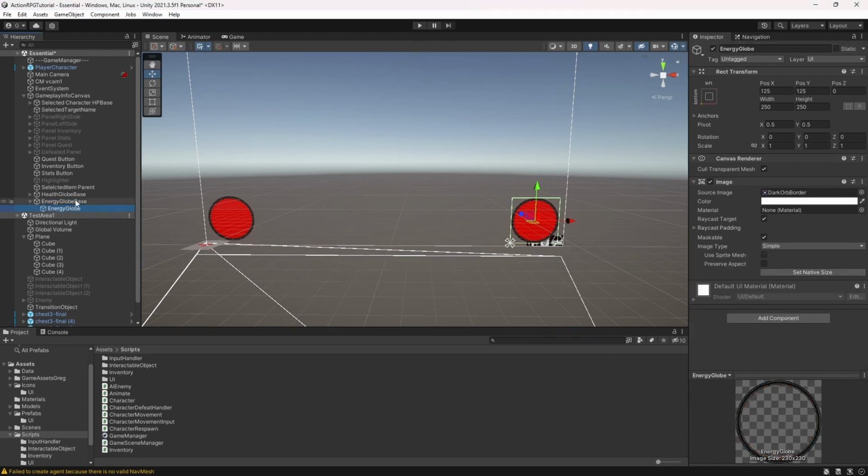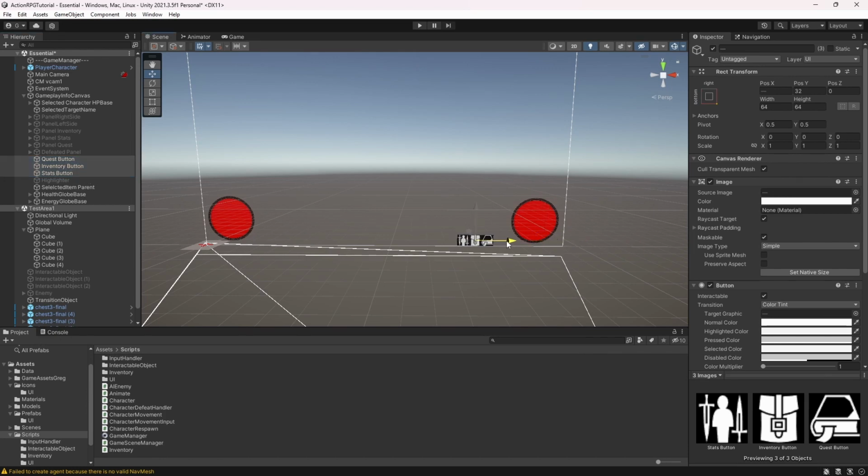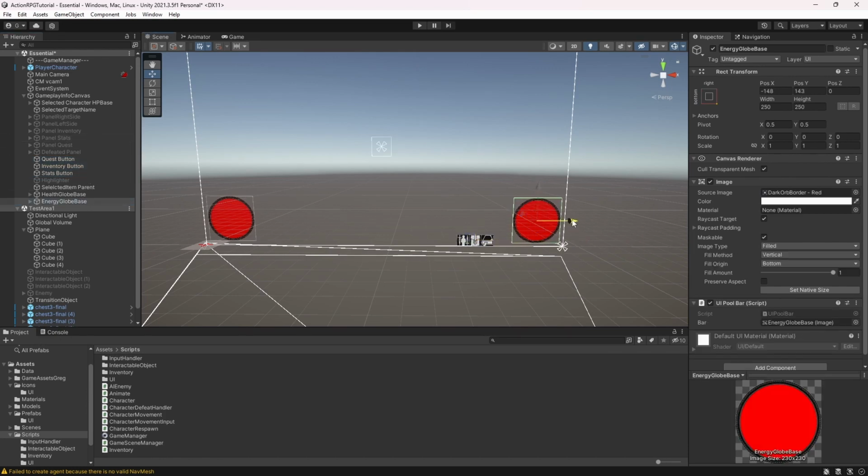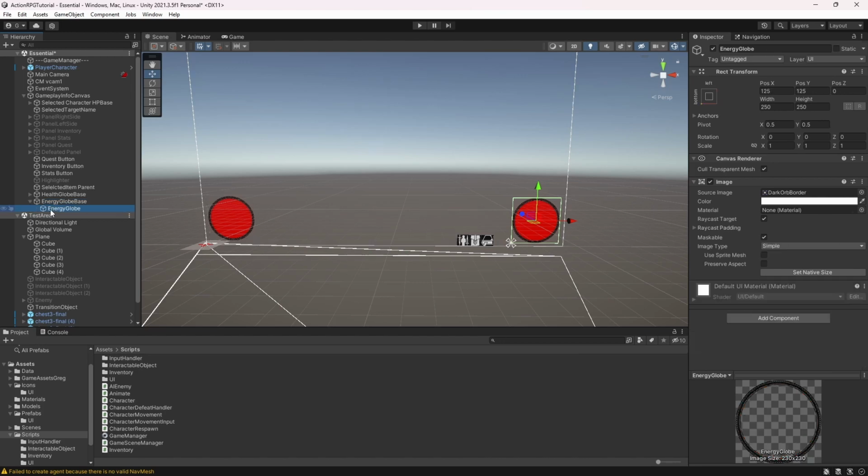Let's move the buttons closer to the middle, so they are not obscured by the energy globe. Replace the red globe with a blue one.